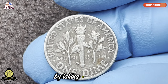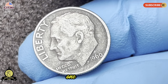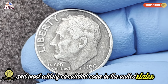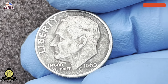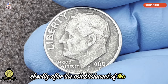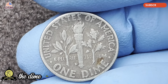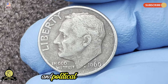Let's begin by taking a closer look at the historical context of the 1960 USA 1-dime coin. The dime is one of the oldest and most widely circulated coins in the United States, first authorized by the Coinage Act of 1792. The U.S. Mint began producing dimes shortly after the establishment of the mint, and the dime quickly became an essential part of everyday commerce. Over the years, the dime has undergone numerous design changes, reflecting the cultural and political shifts of the country.